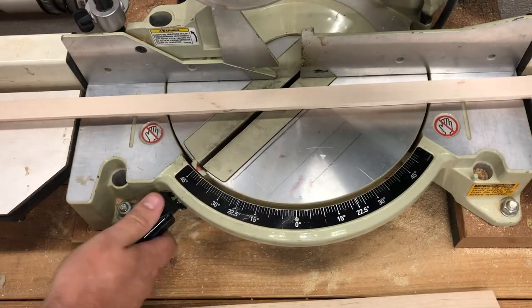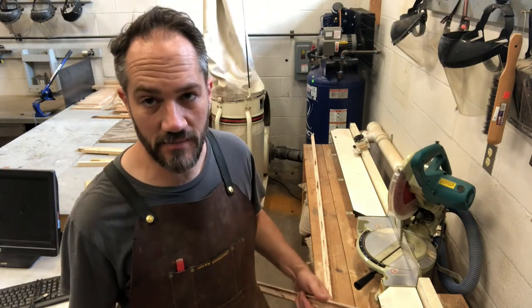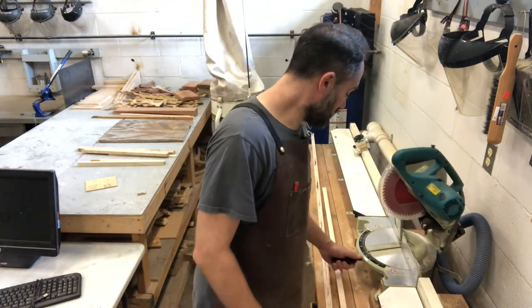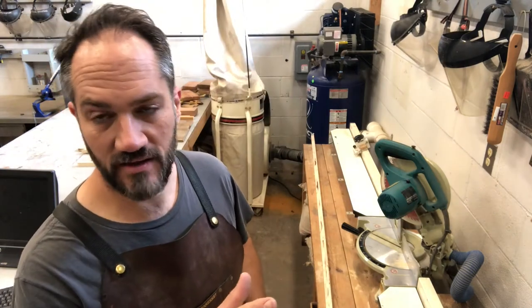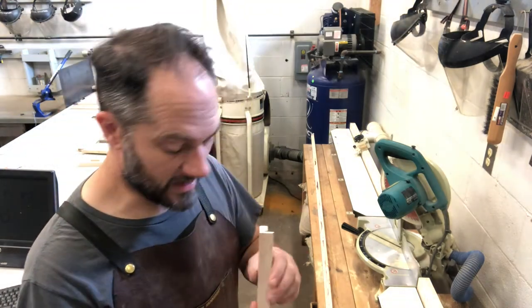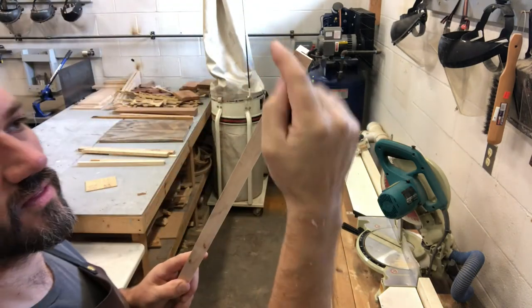There's a nice automatic click-in-place setting for 45 degrees on this saw. Something to keep in mind is that all of those angles need to point in towards the inside of the frame, so you have to plan that out. If you cut it the wrong direction, your frame is going to be inside out — you don't want that. The first thing I can do is cut the ends of two boards so I'm ready to start cutting things to length. I want to make sure the 45-degree angle is coming in towards the thin part of the style, which means I should be cutting in this direction.